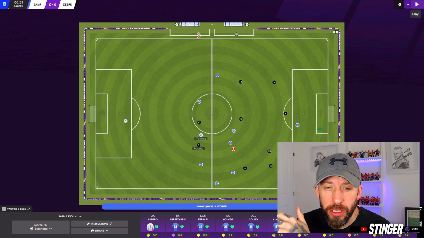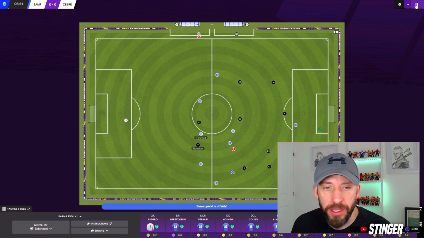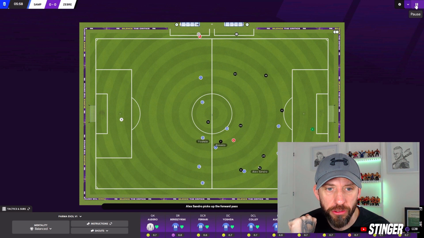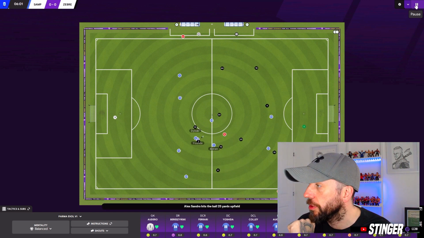So Juve in possession right in the bottom corner, just below my head. And you can see Yoshida there sticking right on Ronaldo. Look at that. There he goes. Ronaldo's gone forward. Yoshida's right in his zone.